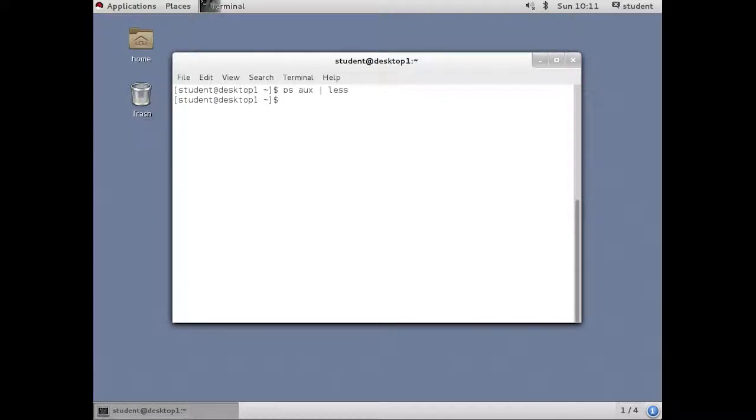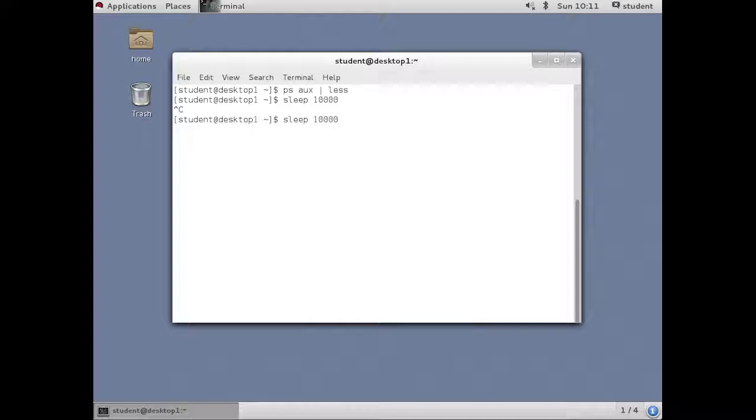Let's kick off a process, and I'm just going to sleep for 10,000 seconds. I just want something that runs for a long time. If I kick this off, this will take up my prompt and keep busy for 10,000 seconds in the foreground. So let's start it again. I just aborted that. Let's start it again by putting it in the background.